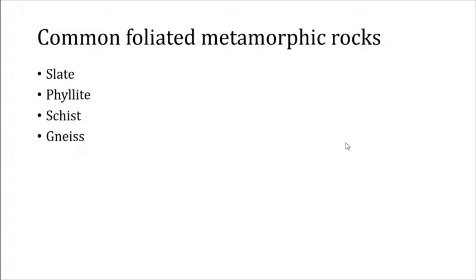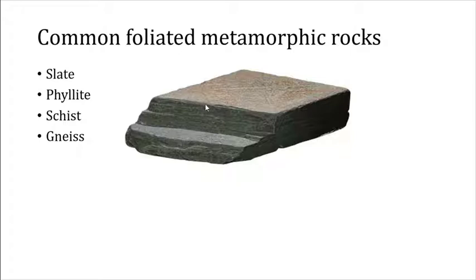So first is a slate. Right, very low-grade metamorphism, frequently confused with shale. There's a few tricky ways to tell them apart. Slate doesn't have any fossils in it, not usually. And once again, this layering that you see here is foliation, not bedding. If that was a shale, that layering would be bedding, but it's a slate, it's foliation. I can't see the bedding in this one. The bedding could be running any direction.